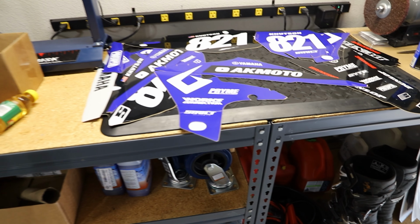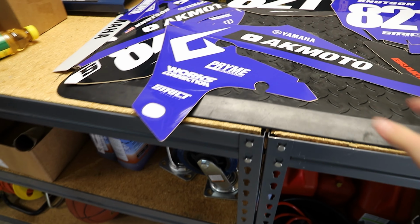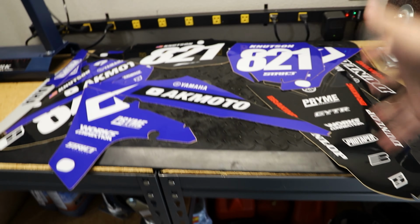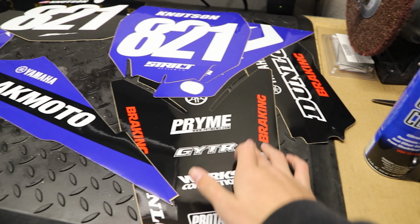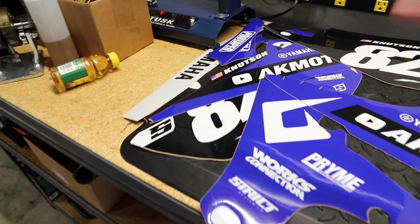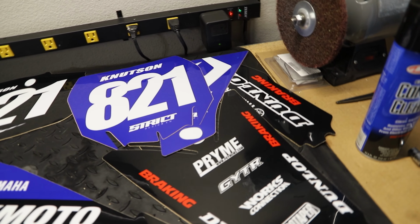And here I'm gonna show you guys the graphics kit real quick. So here's a really, really quick look at the kit. Sorry, I can't really lay it out piece by piece, but it's the AK Moto kit. In this kit, we're going with a lot of blue and black. So it's gonna be blue, black, and white, and a little bit of red decal. Just some accent pieces that look really sweet. But yeah, here's what we have to work with. Again, sorry I can't give you guys a super great shot here, but you guys will see as it goes on the bike.